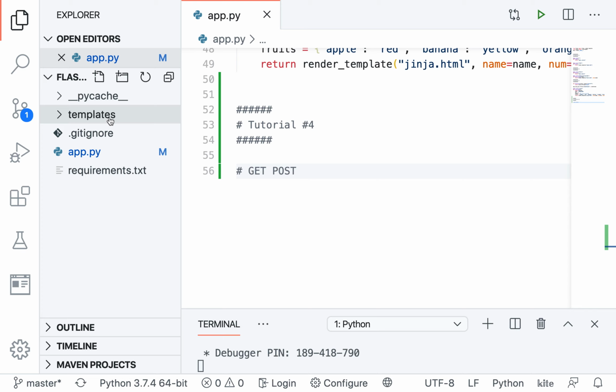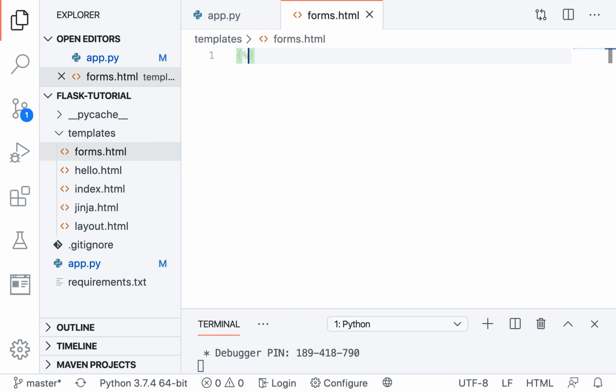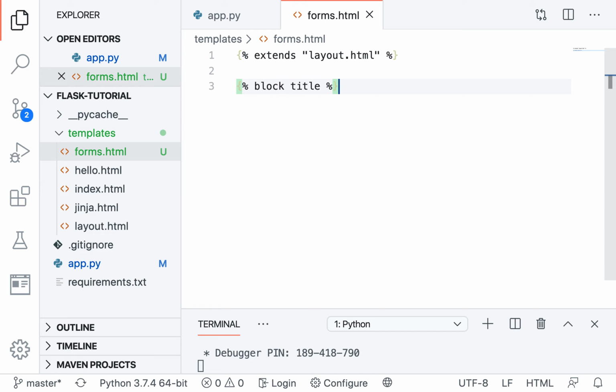So let me go ahead and create a template. Let me just call this forms.html. In there, I'm going to say extend layout.html, block title, and block content. By the way, if you don't know what I'm doing, I recommend you watch my previous tutorials first, because they build on each other. From the next tutorial, spoiler alert, we're going to talk about databases, which is going to be really hard if you didn't watch the few tutorials before this. Block title, I'm going to call this forms.